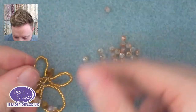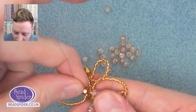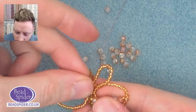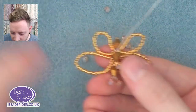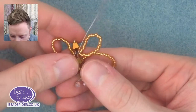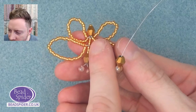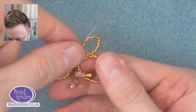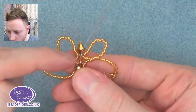So now let's just pull this in here. And what I'll do, I'm going to bend the wire like this so that this is kind of in line with the body. Let's get these out of the way for now, like so. And what I'll do, if you have a look, see how there's the bottom wing and the top wing, they're joined by these three seed beads. I'm going to just wrap my wire around those three.